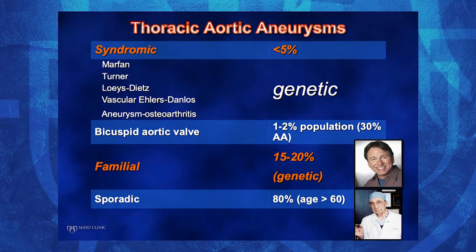And very interestingly, I have as an example of sporadic, Dr. DeBakey, who actually had an acute complication, an acute aortic dissection, which he recognized himself in his own home and called 911 and had people take care of it. Now, it's very interesting because Dr. DeBakey was one of the pioneers in the surgery for thoracic aortic aneurysms.